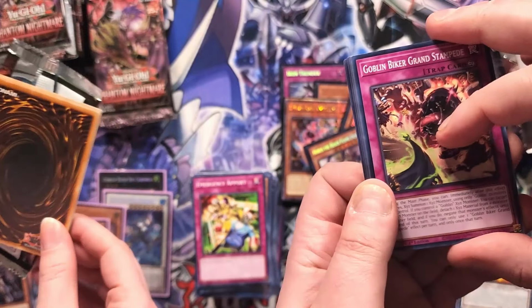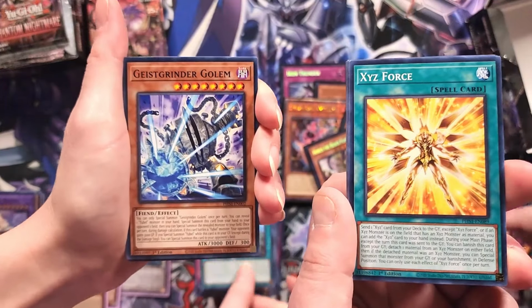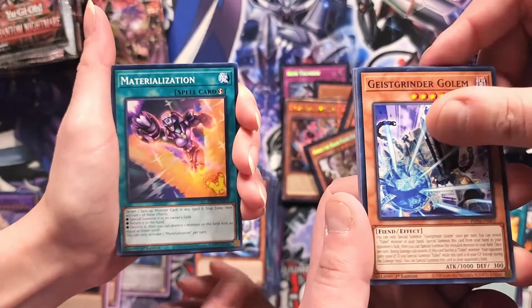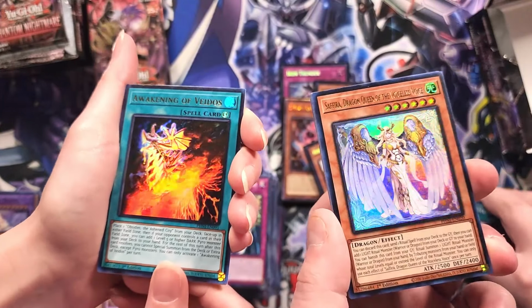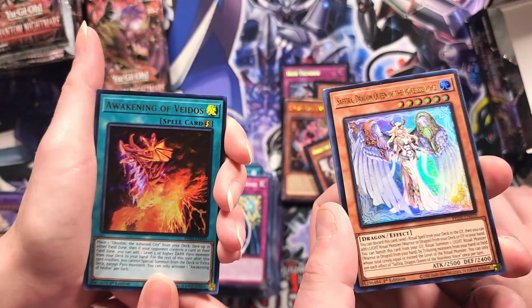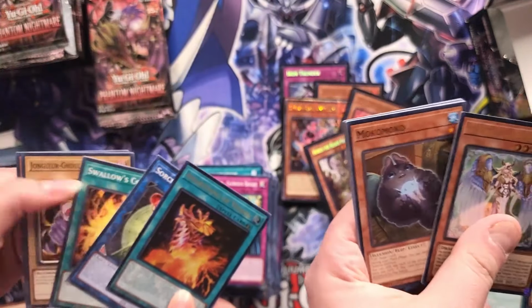Okay, here we go. Goblin Biker, Grand Stampede, Exe Force, Geist Golem, Raid Raptor. Ooh, there's Sephira. Awakening of Vados? Yeah, that's Awakening of Vados. And I got Sephira, so I can build Voiceless Wars.